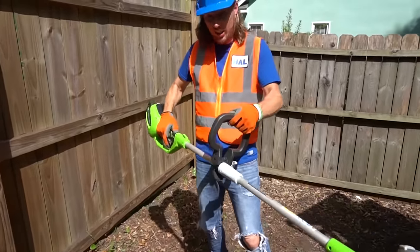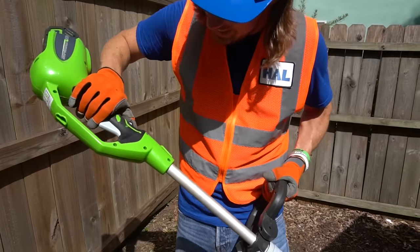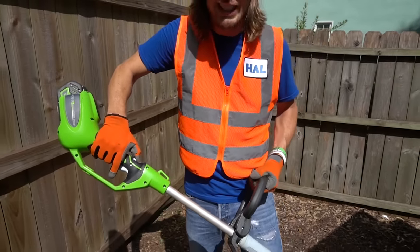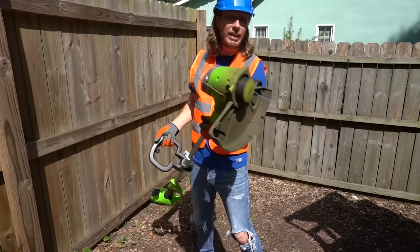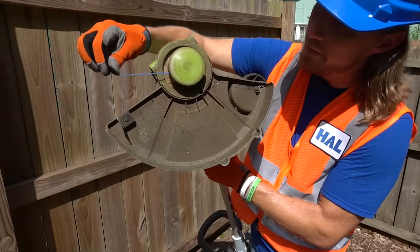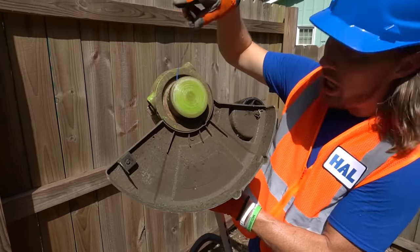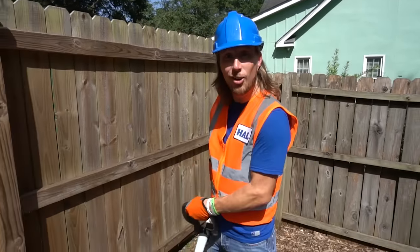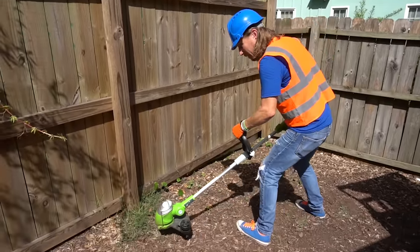We got our handle to hold it. Check this out. It's even got the little trigger right there. Can you see it? Oh, and it makes a really cool sound. That sound comes from all the way down here at the end. Look at that blue string right there. And it spins around and around, and that's what cuts the weeds. That's totally awesome, right? All right, let's finish these up here.